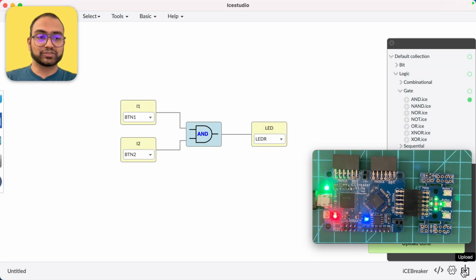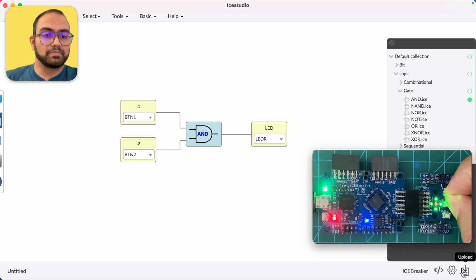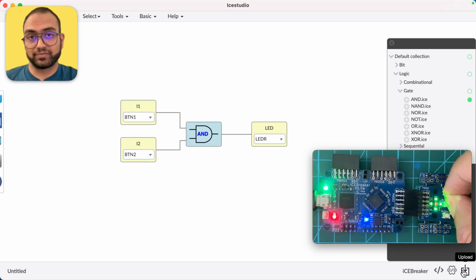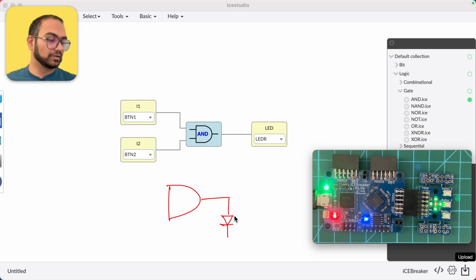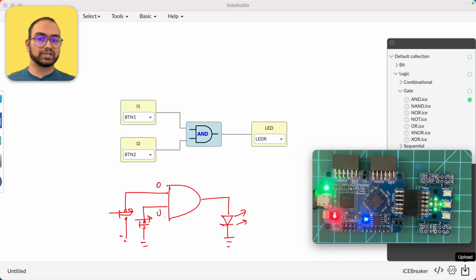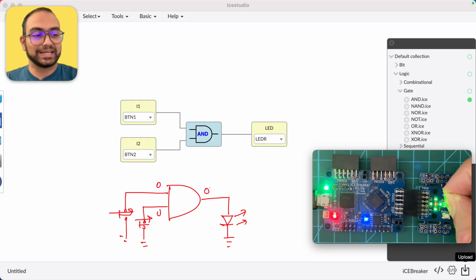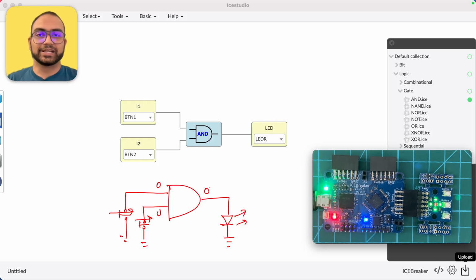We'll see that the red LED is on now, and I need to press both the buttons to be able to turn it off. And the scenario here right now is something like so. So this is button one, and this then is button two. And when I press both of them, I drive them to ground. And when I drive them to ground, I'm driving them to zero. And as a result, there is a zero here. All right, so that should convince you as to why by default the LED is on right now in case of an AND gate. And when I press both the inputs, it turns off.